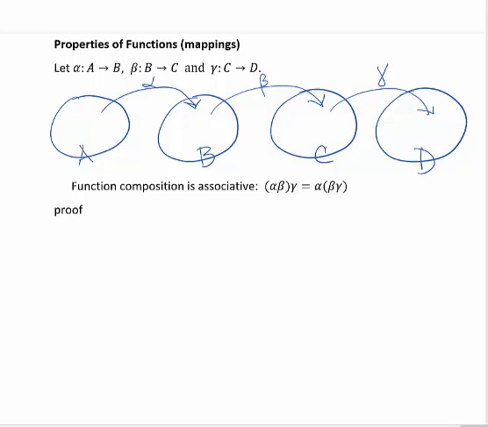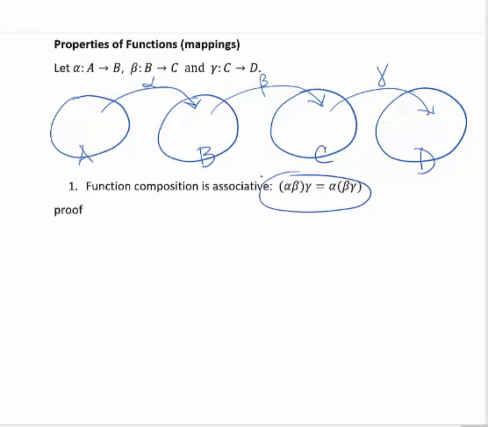There are four properties of functions that our author mentions in the text, and we're going to prove this first one, and you can just remember it. You can use it all the time. You will use this many, many times in our course, that function composition is associative. So in order to prove that, we need three functions. So let's let alpha map A to B, beta map B to C, and gamma be a function mapping C to D. And we want to prove that function composition is associative. Remember, it does not mean multiplication.